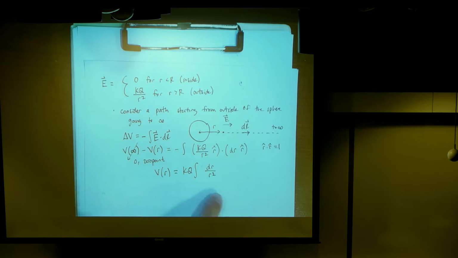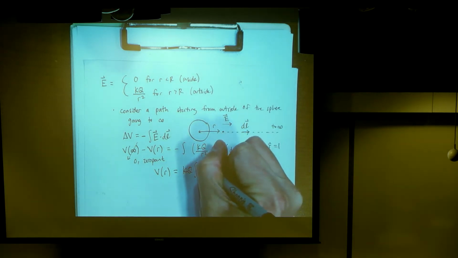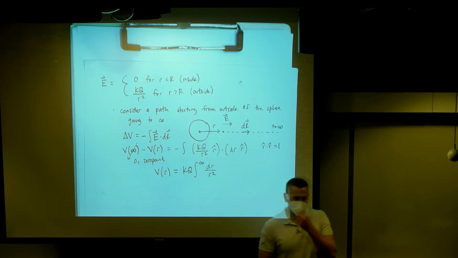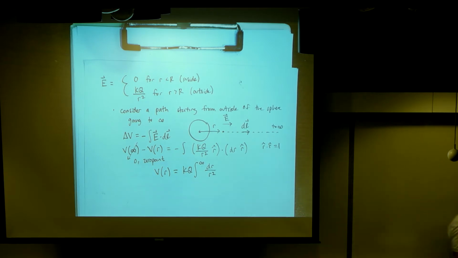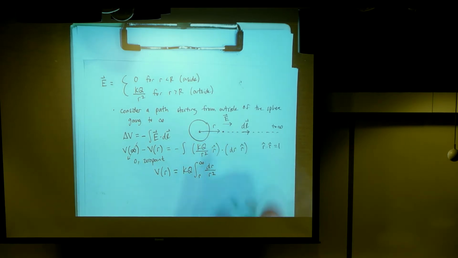Now I have to decide on how I want to express the limits of integration, okay? Now my top limit is going to be infinity, because that's the distance r that we end up at. My bottom limit, again, I don't want to put in a specific number here. I just want this to be sort of some generic distance we could be. So I'm just going to call that r, right? But of course, when it comes time to plug something in, you'll put in some number for r, okay?